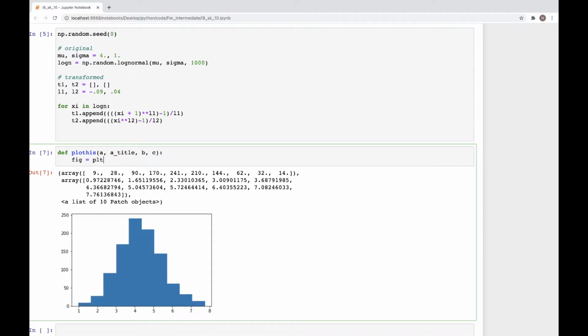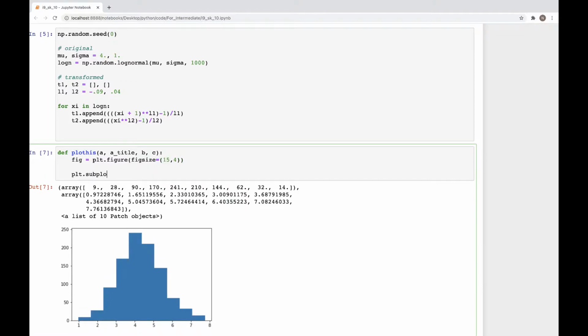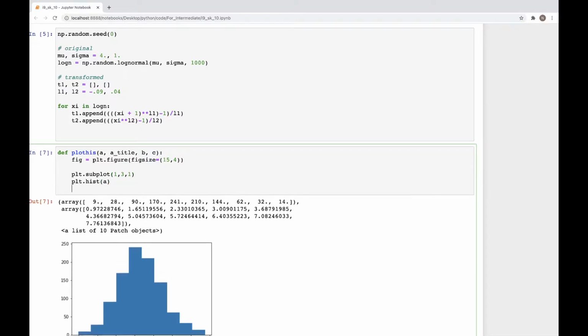If you remember from the beginner series, to create subplots, this is one way to do it. plt.figure with figsize, where we specify the size of the figure, 15 and then 4, and then plt.subplot. We have 3 columns, so 1 row, 3 columns, and the first plot, and then plt.hist of a.